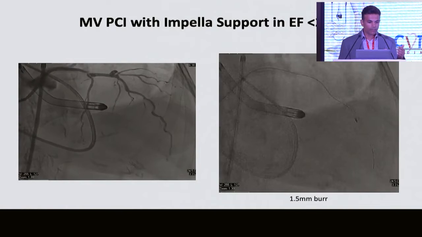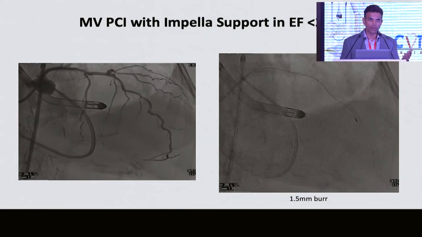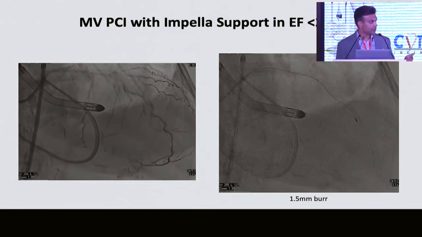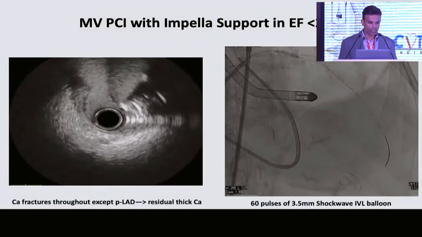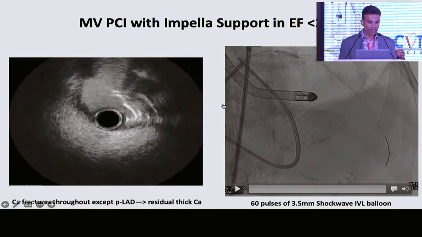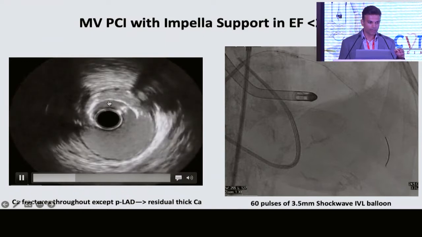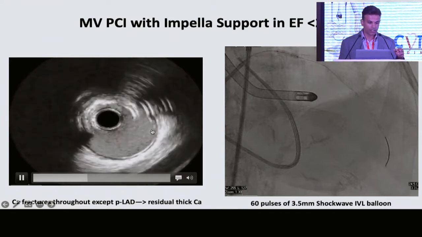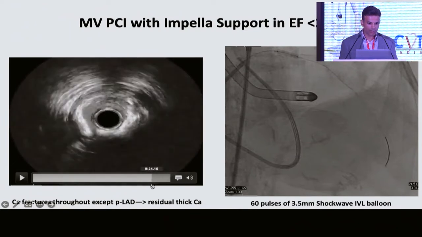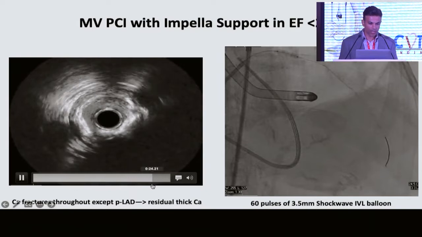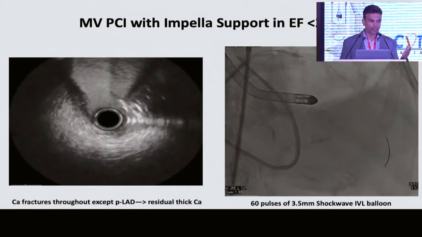So your multi-vessel PCI with Impella support in this less than 20% EF patient, let's say you don't have an Impella, these are the patients where no reflow, slow flow, these things have serious consequences. And so in this type of an individual where when you image it, you see this, okay, you see big, thick calcium, but now you've created a bunch of fractures as a result of the initial balloon dilatations, with one area here in the proximal part of the vessel that's still 360 degrees that really doesn't have much in the way of fracture. That's thick calcium with no reverb. That's where you take your IVL. That's where you're going to get your best result.